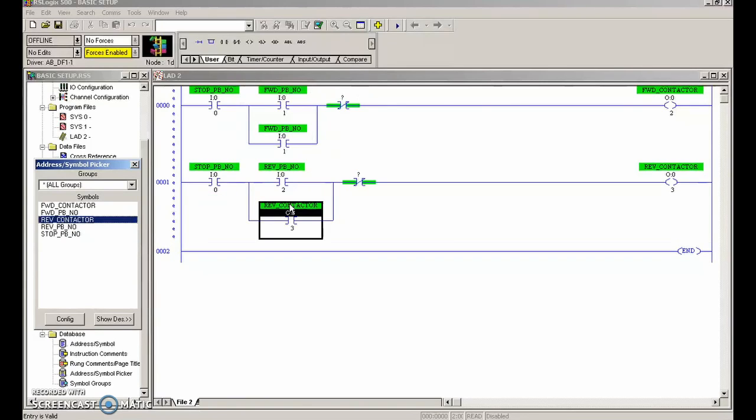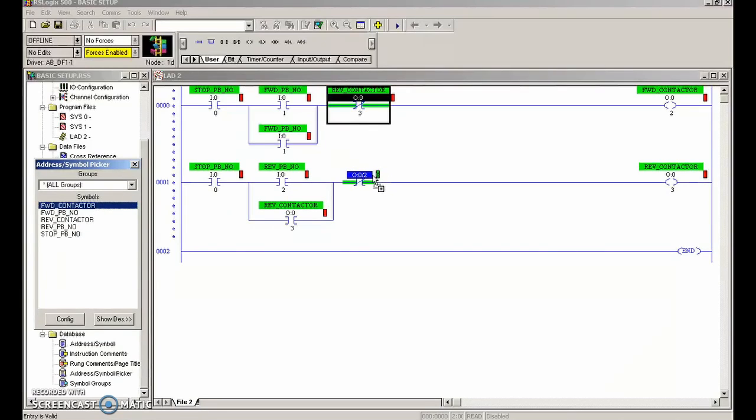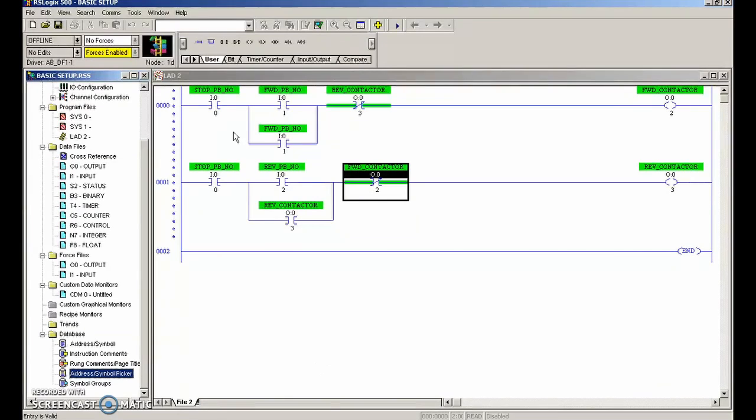There we go. Okay. Stop, reverse, reverse. Stop, forward, forward. Okay, everything's cool now. My reverse contactor is going to go up here for my electrical interlock, and my forward contactor is going to go here for my electrical interlock, and you have the normally closed from the opposing contactor in series with each. So here the normally closed from the opposing contactor is in series with the forward. Okay, now everything's set.